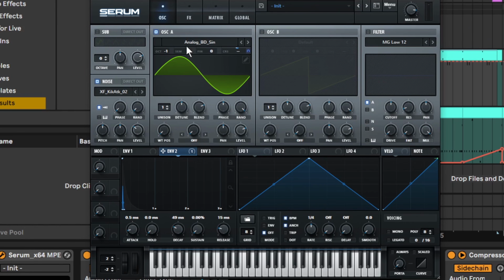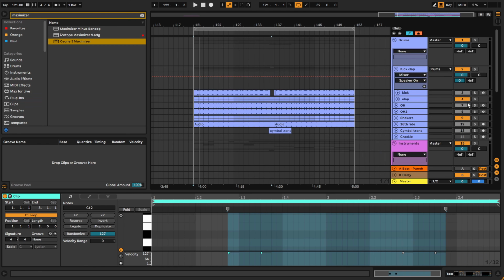It's also a simple sine wave inside of Serum with a kick attack loaded up in the noise oscillator, and again a little bit of a pitch attack created by dragging envelope 2 onto the coarse pitch and bringing down the sustain and the decay to a really short amount. So together with the bass and the kick, we have a groove that sounds like this.